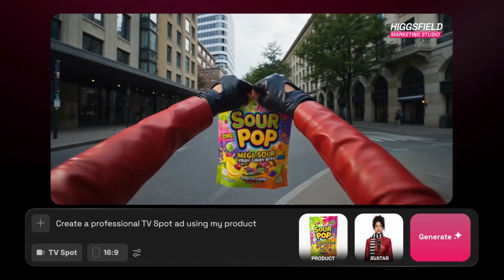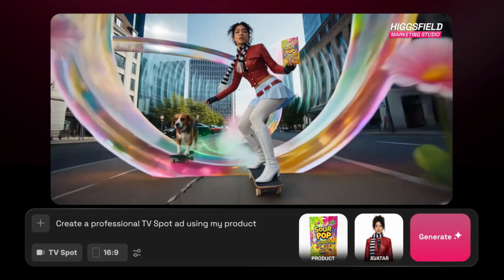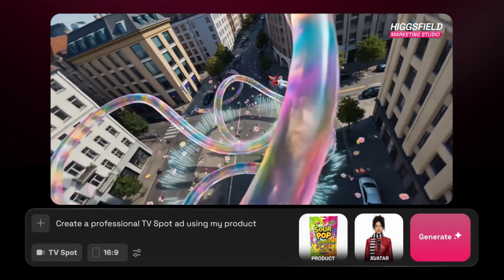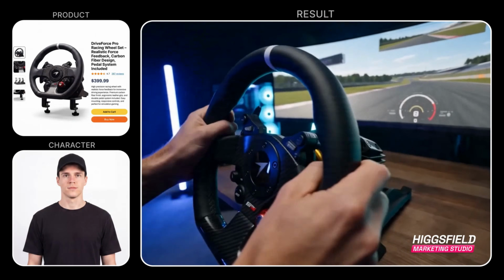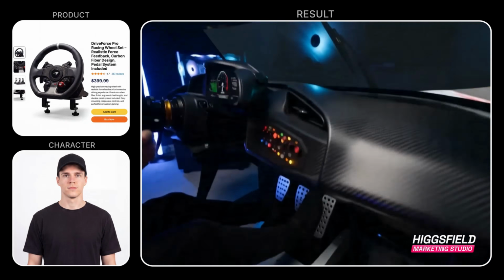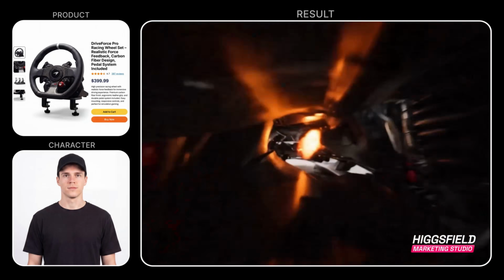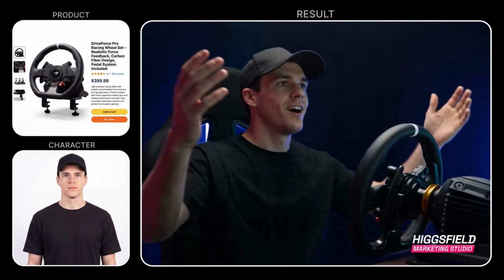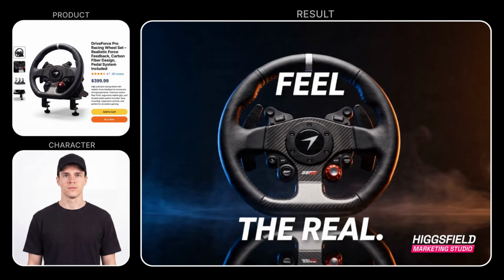On quality, I know that's the main question here, and I'd rather you just watch the outputs than take my word for it. I'm not going to tell you this replaces a high-end brand shoot or a director with real production budget behind them. That's not what this is for. But for performance creative, UGC style content, social ads, product demos, paid acquisition, it's genuinely competitive with what brands are currently paying agencies to produce.